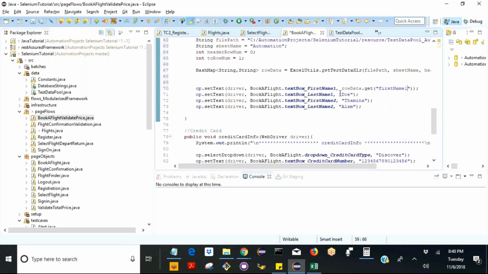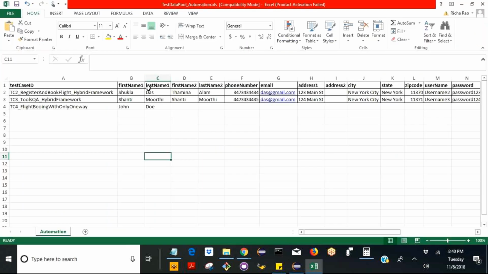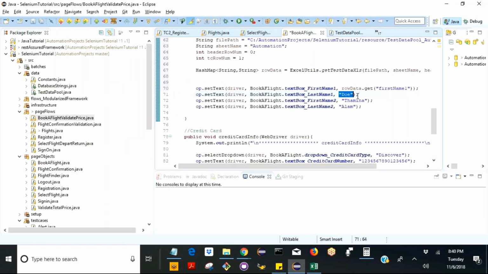Okay, next one. Anyone tell me how to parameterize the last name one from here? Yeah, next person. Tamina, or whoever can tell. So this is removed, the hard coded value. I want to parameterize it. Okay, tell me, with the Excel spreadsheet.